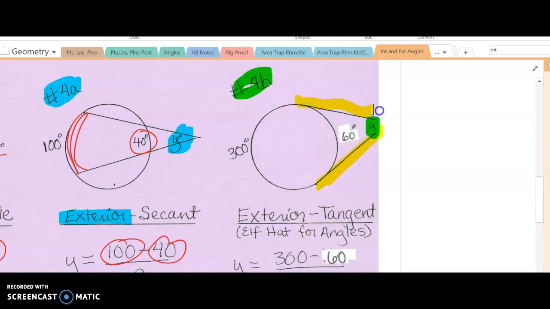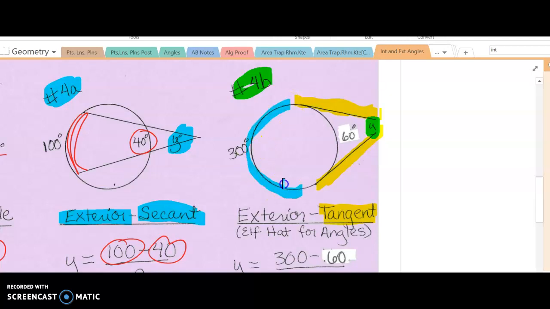The secant lines aren't secants anymore at all. They're two tangent lines now because they're just touching the circle. They're not going through the circle. So this is with tangent lines, and this one over here was with secant lines, but it's the same strategy anytime you have an outside angle, an exterior angle. It doesn't matter if they're secant or tangent lines.